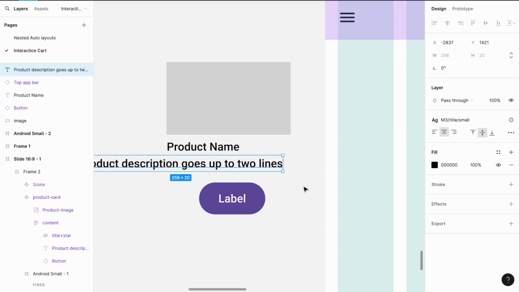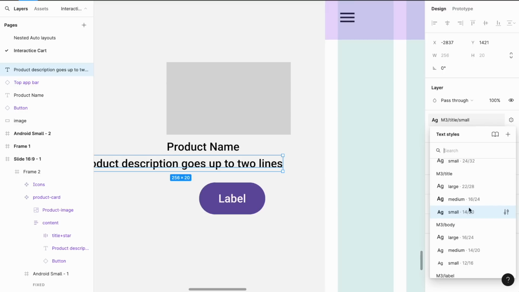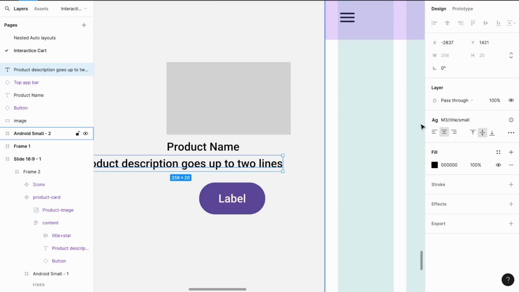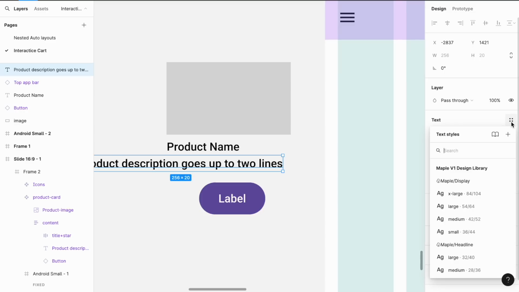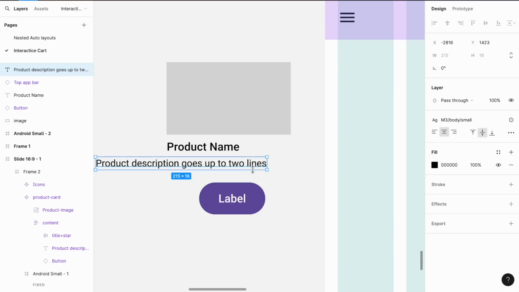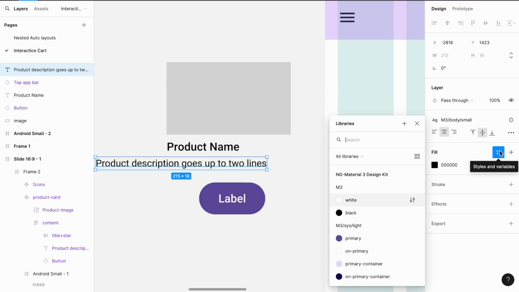And I'm going to exit that by clicking outside of it, which will allow me to change the style that is assigned. So in case there wasn't a style that's assigned to this, by clicking on the available styles for you, so if this was disconnected, by clicking on these 4 dots, you would be able to select a style from the libraries that you have attached. As you can see here, I have another library that I created myself, but I want M3 so I can search for my libraries, and I want to apply maybe a body, small. And because this is going to be a secondary, I don't want it to have a black fill, so I'm going to give it a secondary color.